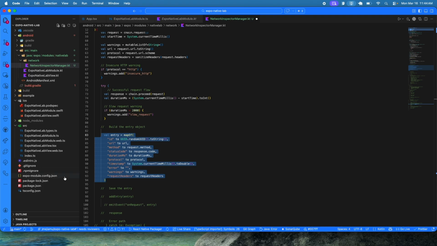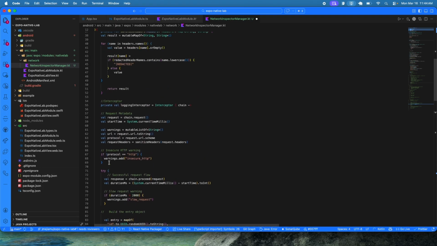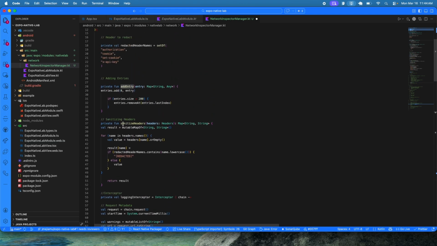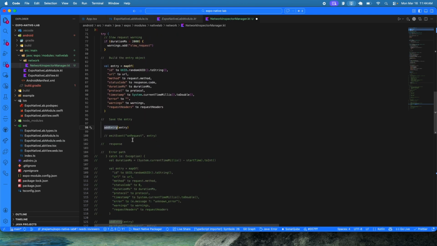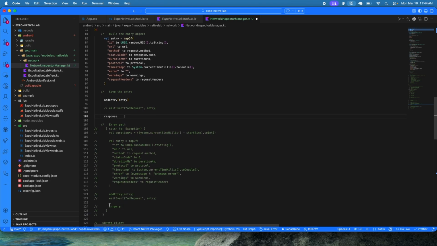And over here we are saving the entry, right? We are calling the function that we defined over here. This one is saving the request in memory. And right now, we are not emitting live to React Native because I want the UI to load the entries manually, right? This one. And we have the response, and now we have the error path, right? Which is basically this one over here.